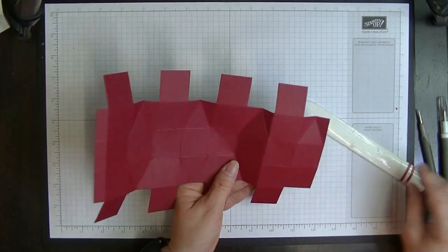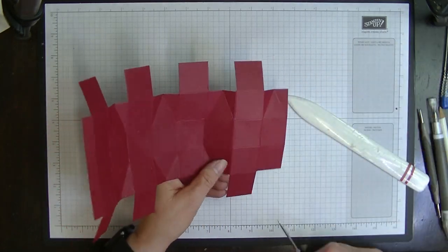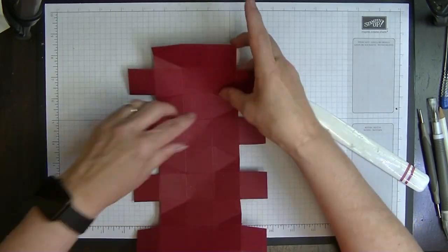Now I've got a little bit left over there. Remove those. I don't like that bit there, so I'm going to just remove that piece. That's that, before I go on.